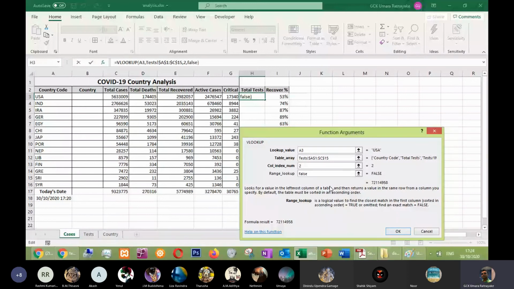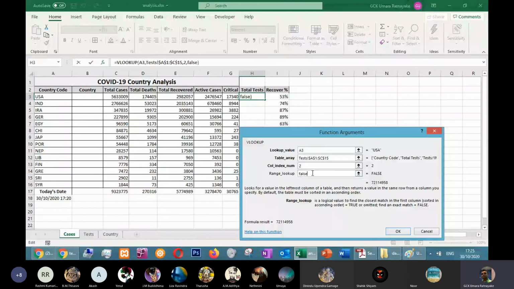Normally, for looking up, the lookup table should be sorted. So if you are using lookup function, there's no range lookup. Therefore, in lookup, of course, the table has to be sorted, no matter what. But in this case, even if you don't sort, if you put false here, no worries. It will find the exact match. So as a habit, put false here.